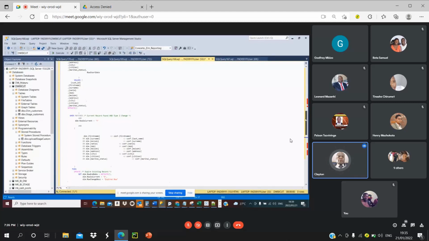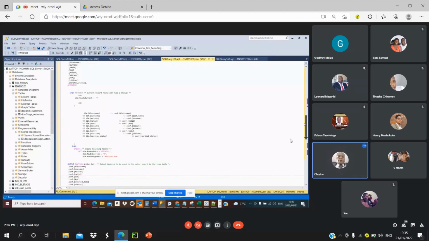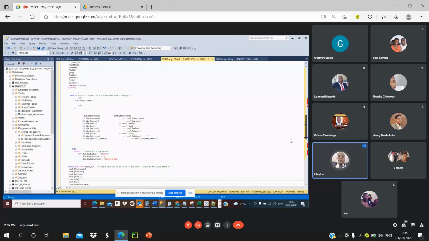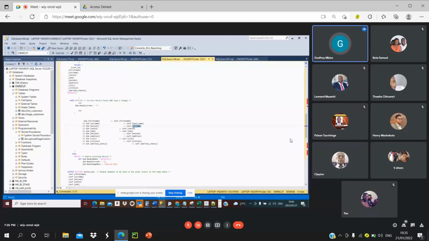So the matching customer ID shows that Clayton is already in the database, but the addresses are different. The problem is that the customer ID shows the person is already in the database. Yes, the customer ID matches, but the addresses do not match. The customer ID matches but his address is not the same. So there is first name, surname, national ID. Apa surname is different. We have not changed the other side either.